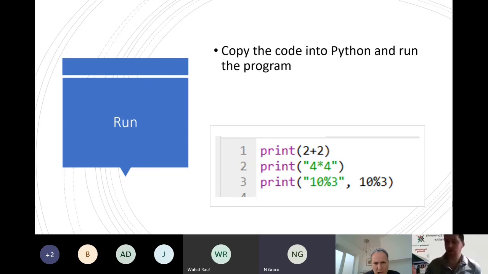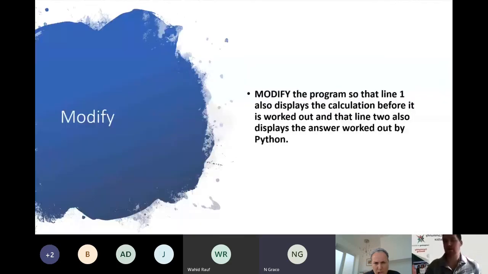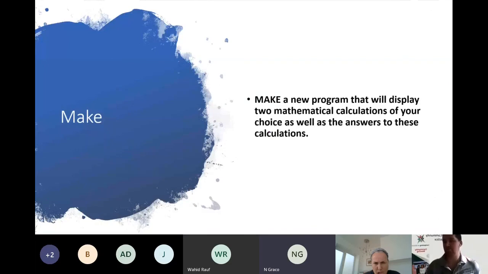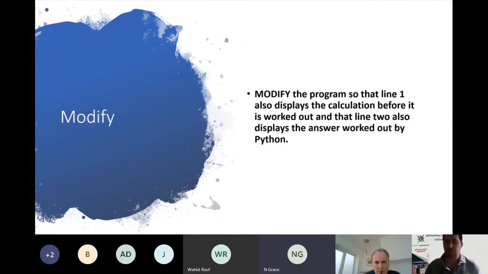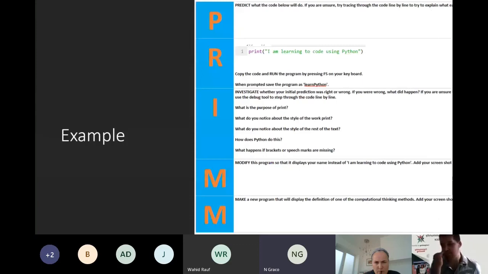And then they've got the make task, which is very similar, just getting them to do 2 mathematical calculations. Again, they should hopefully realise how to just use what they have done beforehand to make it a little bit easier.